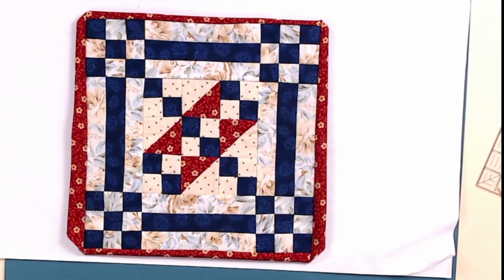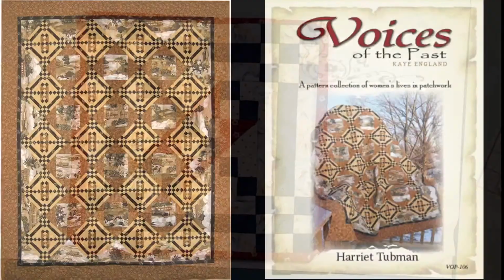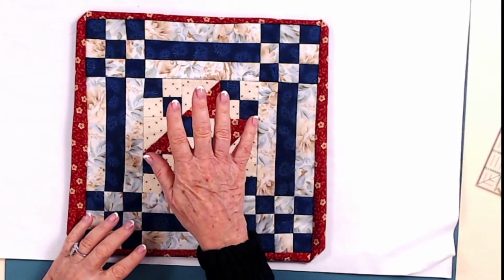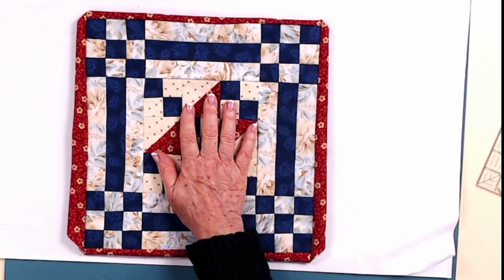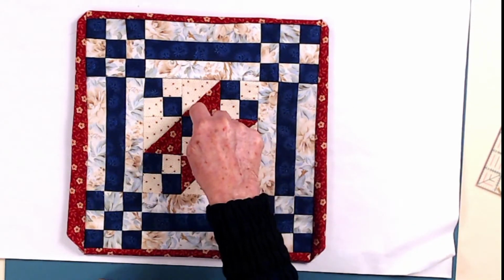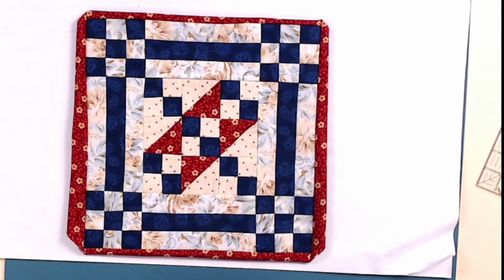I love the block, and this is a block that I actually named for her. As you look at it, hopefully you all know that Harriet Tubman was known for the Underground Railroad. She was called the conductor on the Underground Railroad for helping slaves escape. This center block is what is known as the Underground Railroad block. And again, that is going to be a link that you will be able to go back to and see how we sewed some of these elements, and especially how we got this half square triangle, which is the first time we've put triangles in.